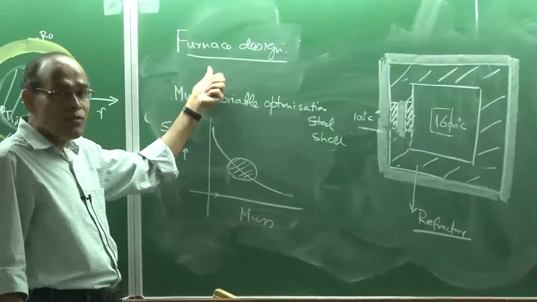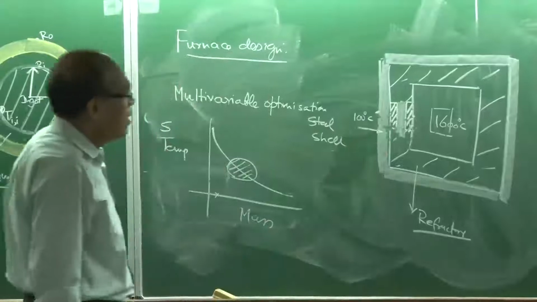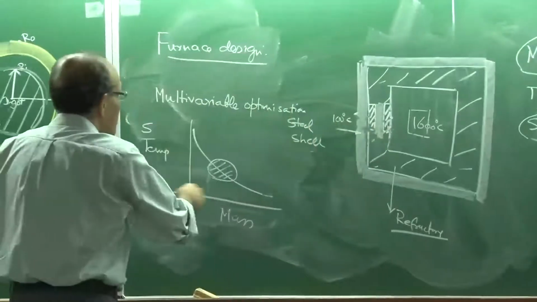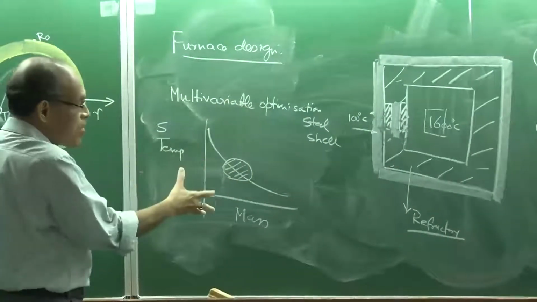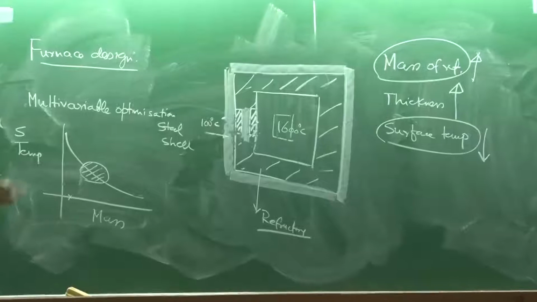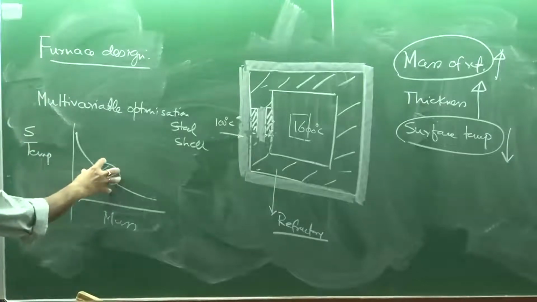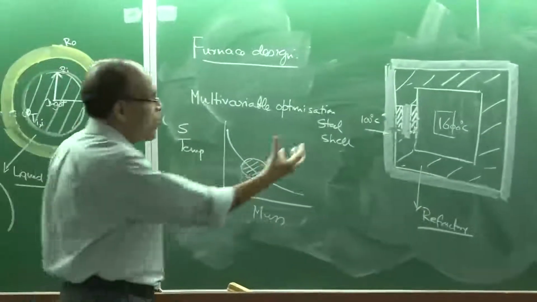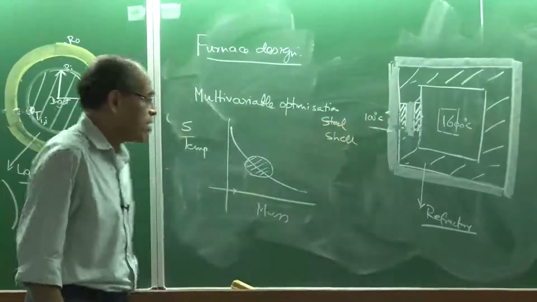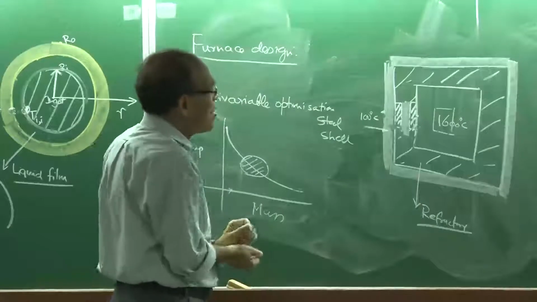and then of course in the ultimate design we have found out how to minimize the refractory thickness, minimize the heat flow, and we have to carry out at the end a multivariable optimization by considering the relationship of mass with thickness and surface temperature with thickness, and then work out the most plausible thickness of the refractory brick, which will meet the objective of 100 degrees centigrade at the surface temperature.